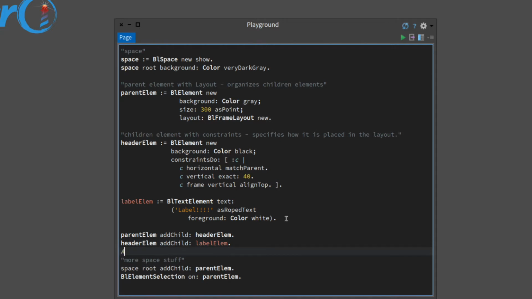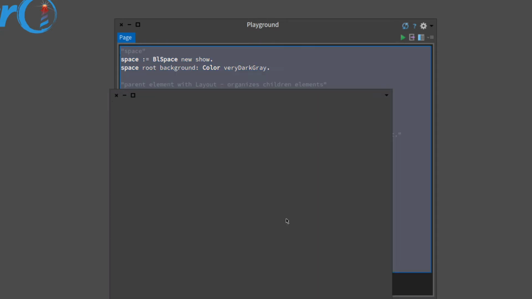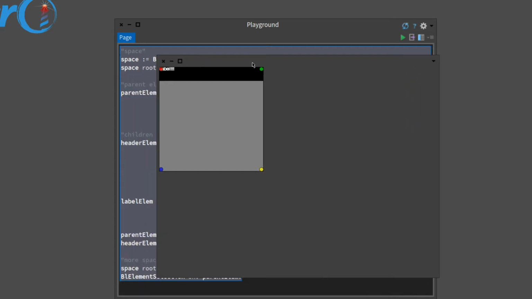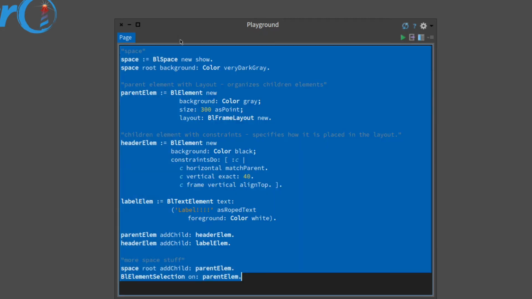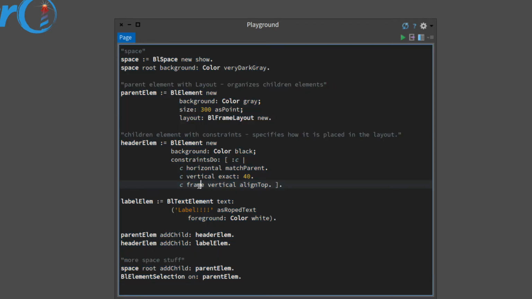So let's see what happens. You can see it's up here in the corner, and that's because we didn't add any size or any alignment to it. So let's go ahead and do that.